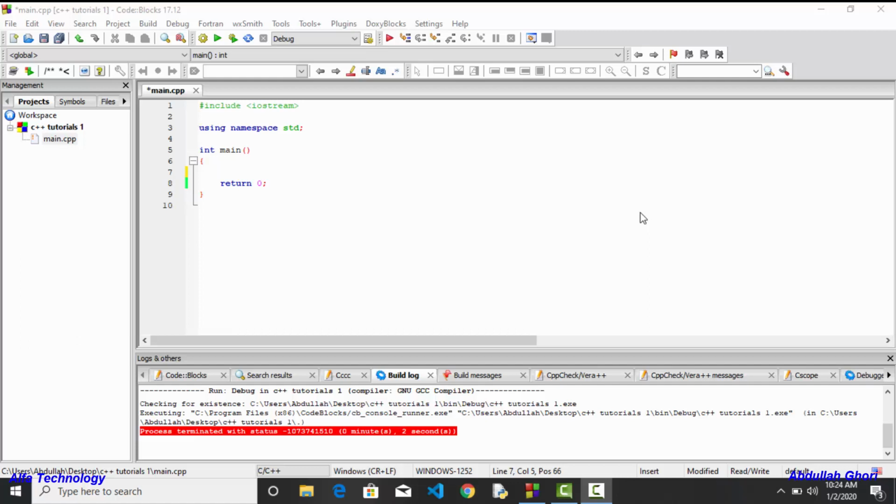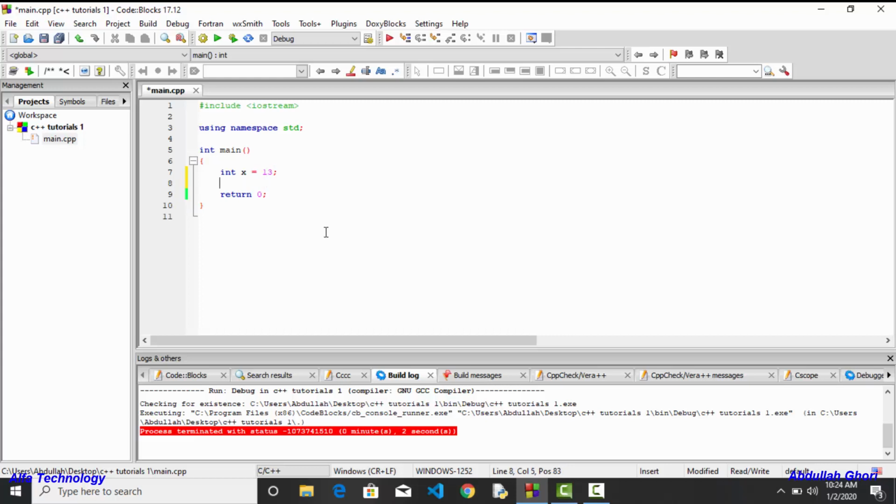So let's suppose we want to create a variable x. So how can we create the variables? So we just have to type int, then variable name like x equal to, then this equal to sign means assignment operator. This is known as assignment operator, and we can assign with any number. So we can say 30.